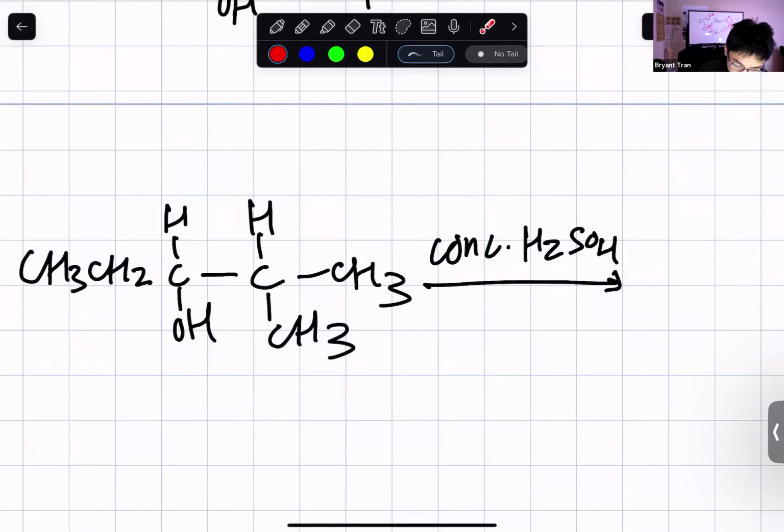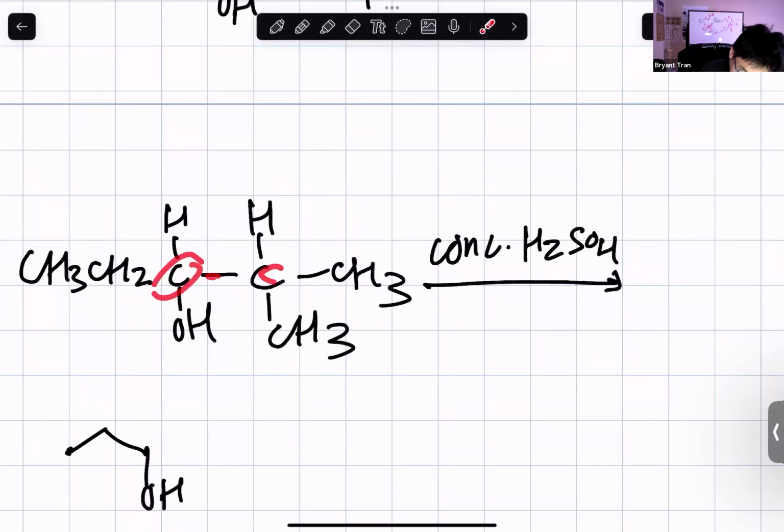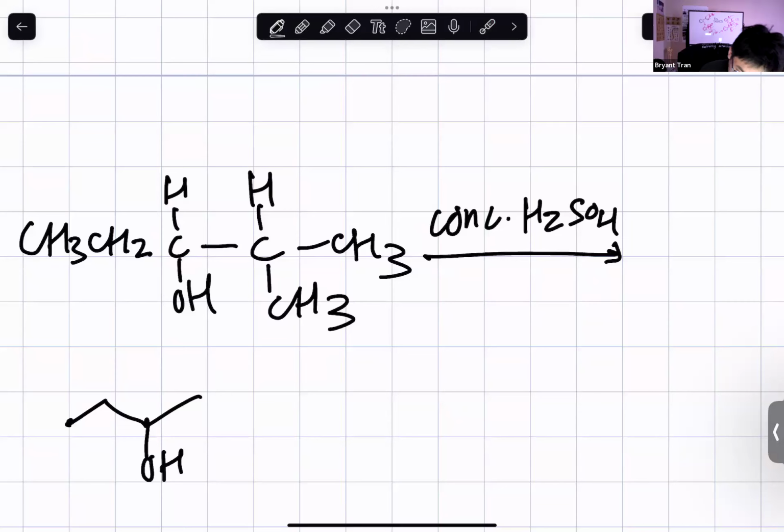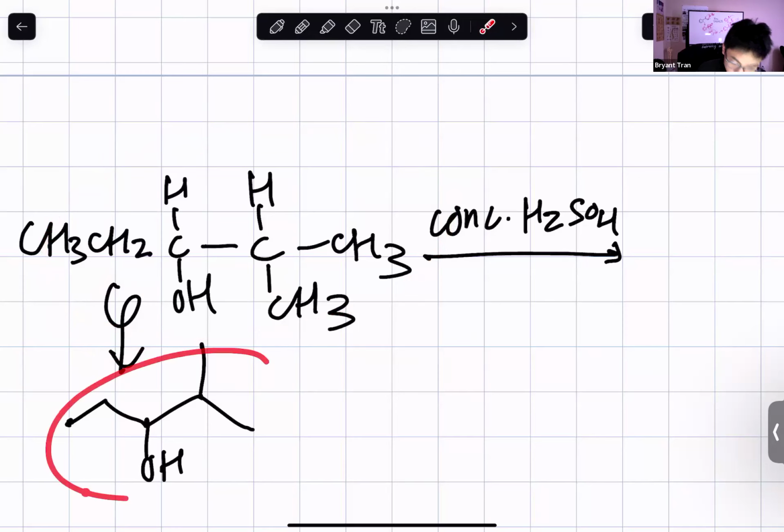So if we start at the left side of the molecule, the CH3, that's going to be that carbon. This CH2 here is going to be that CH2 with two hydrogens. This C here is going to be that C with an alcohol and one hydrogen that's invisible. And this C here is going to be attached to this C that is attached to two methyl groups. I'm going to draw those two methyl groups out like this and like that, right? So this curly arrow here is just showing how I redraw this Kekulé structure into this bond line form here.